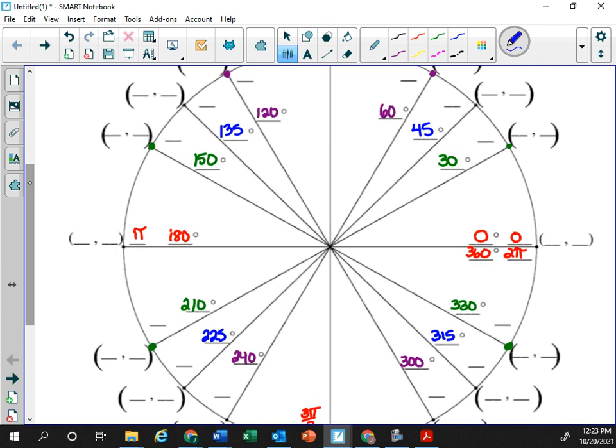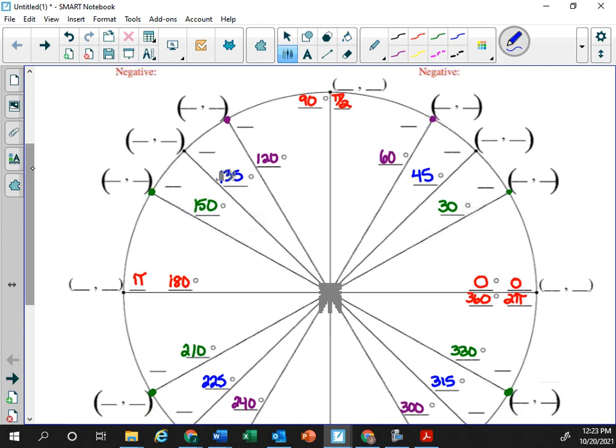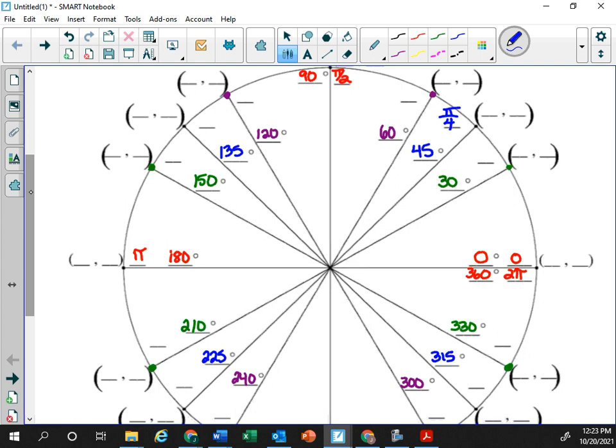Switch into blue next. All right. 90 degrees was pi over 2. What is 45 degrees going to be? Pi over 4. Okay, so I'm going to put pi over 4. All right, every single one of these blue points on my little circle here is something over 4. They're all connected. They all have the same denominator. Something over 4.